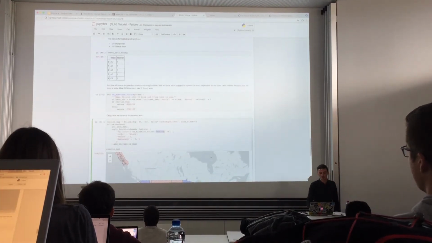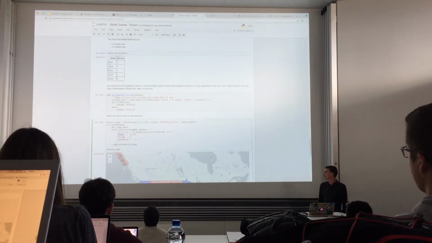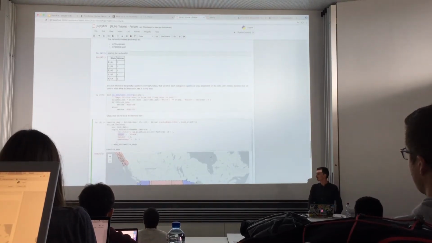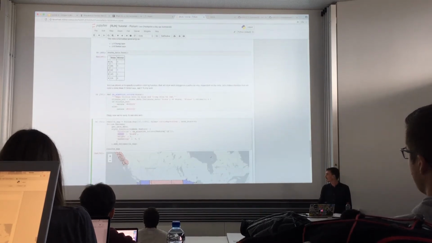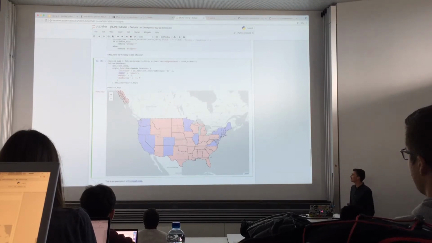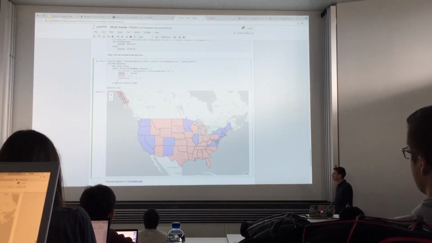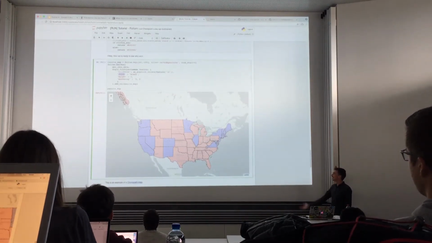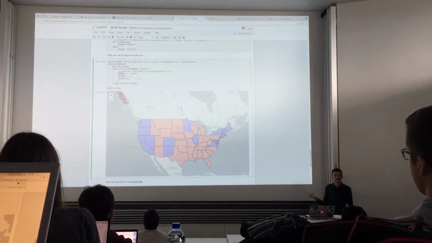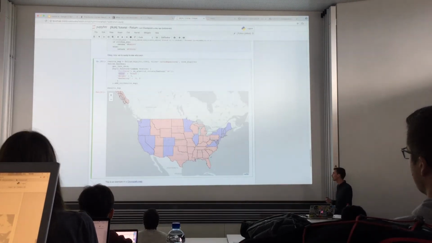I can add some more configuration, so maybe some colors for the lines, change the weights, dash the lines, because why not? And there you go. Wow, cool. A map of the US elections. Pretty standard. We added some alpha so that we can see underneath, but maybe you don't want that. In the maps that I showed before, it was just hard blue and hard red.